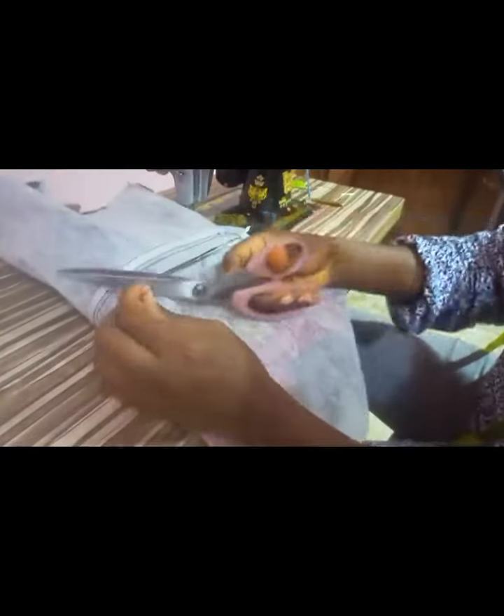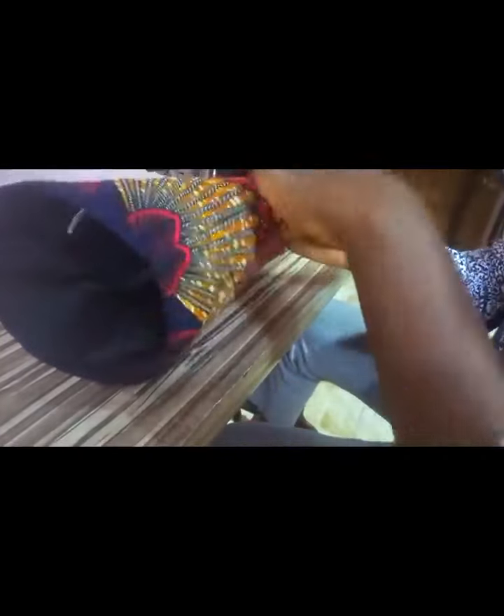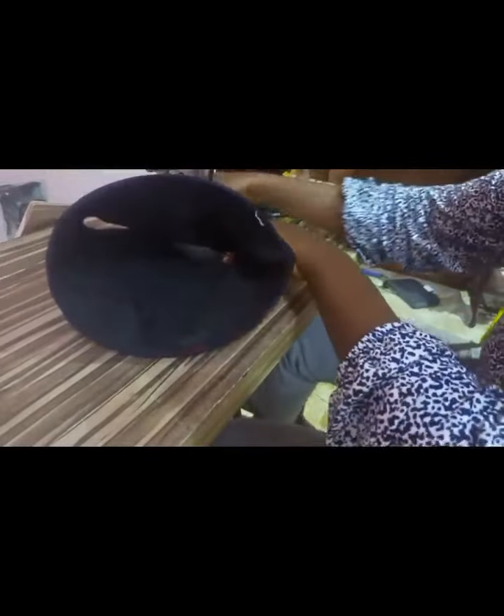I'm hiding the seam allowances. To do that, you join like this — and this is me de-treading, trying to make the work neat as it is supposed to be. Once you are done with that, you just turn. See the effect — you won't see the seam allowance in the sleeve, as the sleeve is full. Then that's all you have to do: just close your lining to your main material. Once you are done, give it the fitting effect that you want and join your neck to the sleeve. Ta-da — that's actually all.